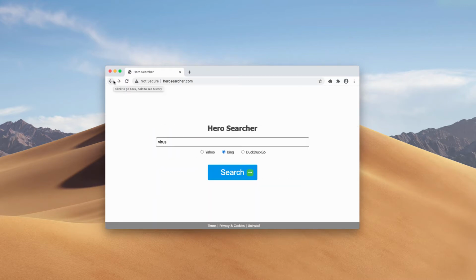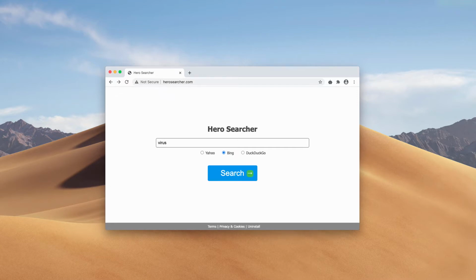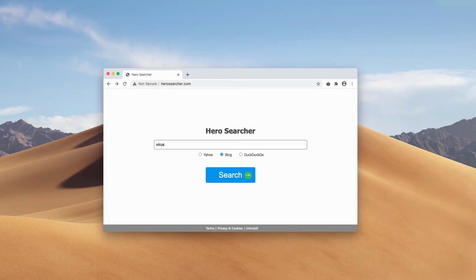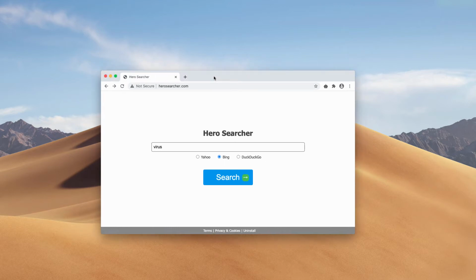And because of that, you are not able to surf the web in a way that is convenient for you. The extension controls important browser settings such as your default homepage, the default search engine, and some other settings. It also may cause continuous redirections to random websites without your permission. So the quicker you get rid of the extension, the better.